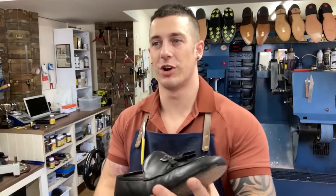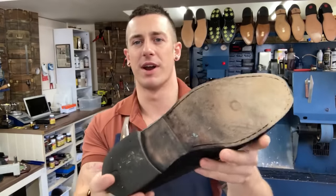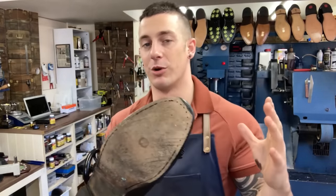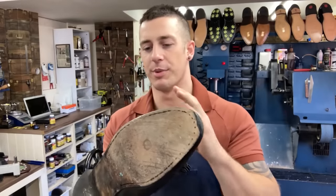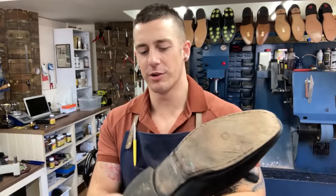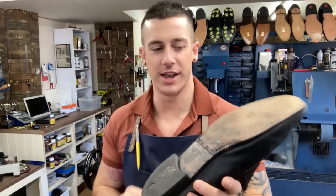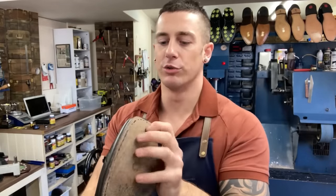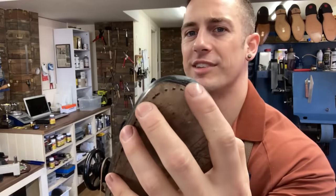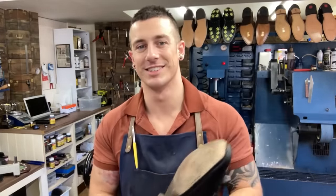So let's talk about the job. We've got these Ferragamo loafers. Now, they've been repaired already with a half leather sole. Now, they're quite a simple construction, just a cemented sole. So what I'm gonna do is strip the whole lot off, replace it with full JR leather and dovetail heels. I'm also going to, if I can, add a fiddle back waist, which is part of my creation on this job. Also the toes, if you can see, it's actually much worse on the other one, but they're a bit tatty there. So we're going to try and sort out the scuffs on the toe. So let's get started.